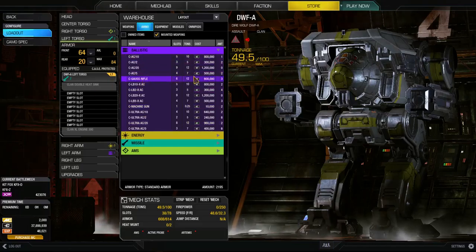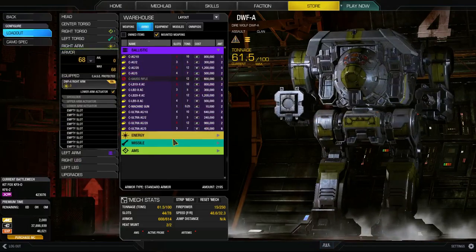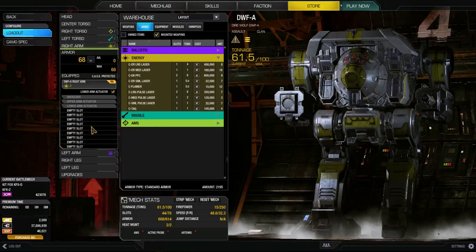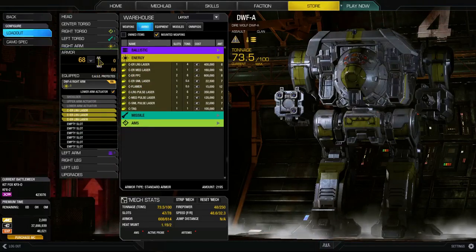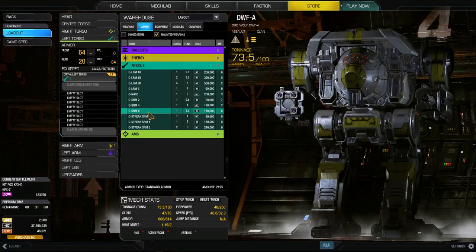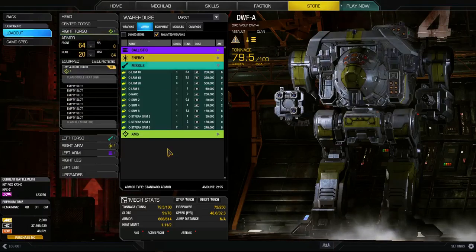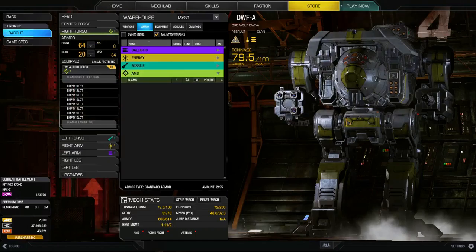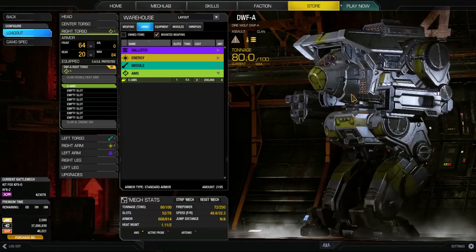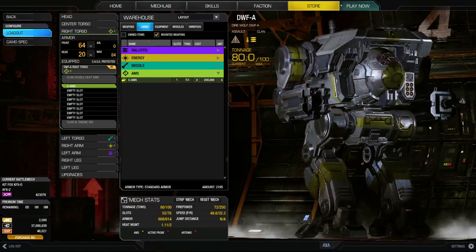Let's see. I want to add a gauss rifle. So let's throw a gauss rifle on this arm over here. And we have 3 energy. Let's throw in maybe a couple, 2 or 3 large lasers. Four of the weapons. We have more than enough tons. Let's throw in some streaks. And of course the AMS. So right away we can manipulate and change and see how exactly the weapons loadout will look on the mech before we buy it, and see everything that we'd see actually in-game after purchasing said mech.